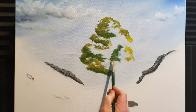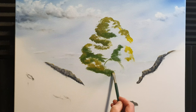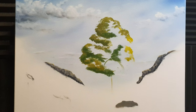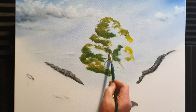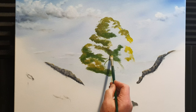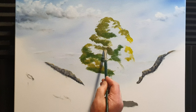though I will paint a few eventually. That's going to be dark, and then so that part will be a lighter green, and this part will be a lighter green, so this might be a bit darker. So let's grab some of that, put a bit of burnt umber into the green as well to darken it off a touch more, like so. Again, just build on color, work on shape and formation of the tree.